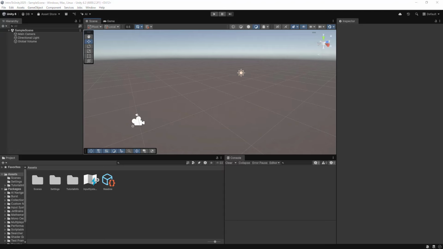Hey everyone, in this lesson, we are going to be looking at game objects inside of Unity. So game objects are essentially the fundamental building blocks of our games. These are the entities that make up everything from our lights to our camera to our player to our 3D models of rocks and trees, the environment and everything that is interactable or visible in our game world. Okay, so that's quite an abstract look at what a game object is. Let's now look at how they actually work inside the engine.